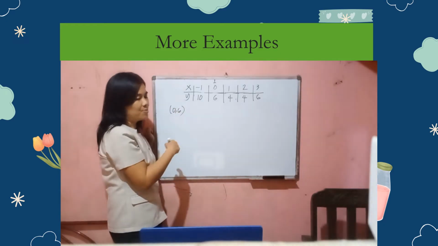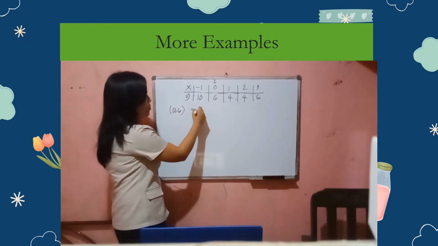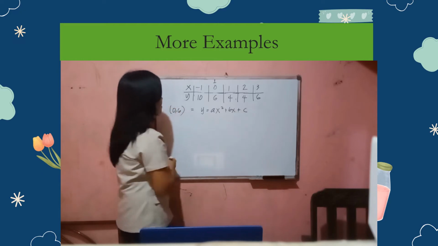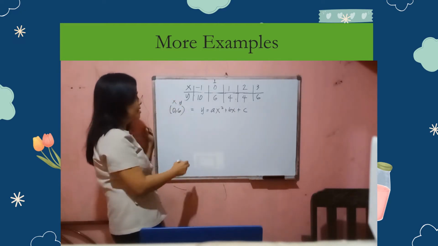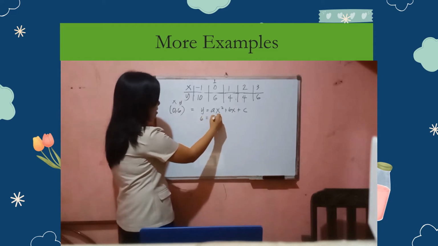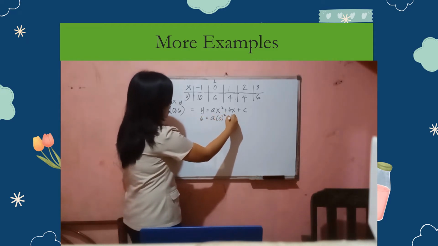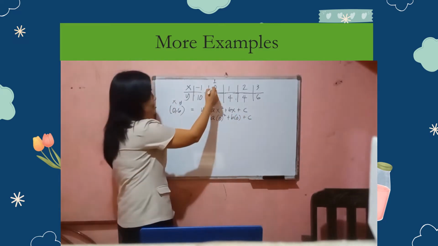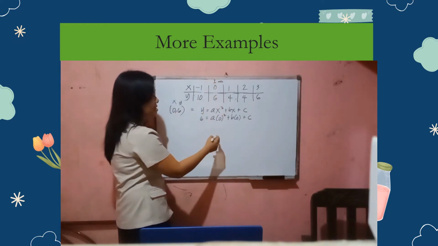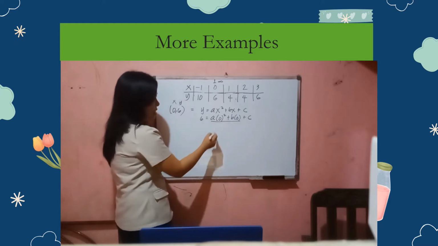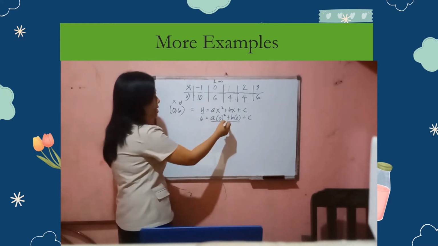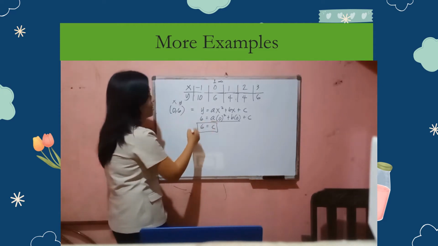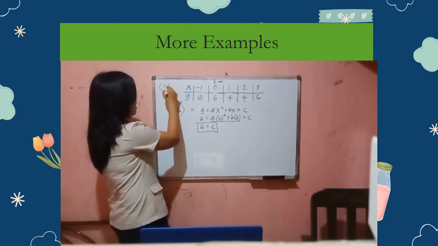Okay, then proceed with substituting this to y equals ax squared plus bx plus c. Of course, ito yung x, ito yung y. Okay, so y is 6, x is 0, x again 0, plus c. Ngayon, kaya natin gagamitin yung 0 na, pag merong 0 na x, kasi magzi-zero na lahat yan. A squared times a is 0, b times 0 is 0. So ngayon, masusolve ka agad yung c. So you now have c equals 6.